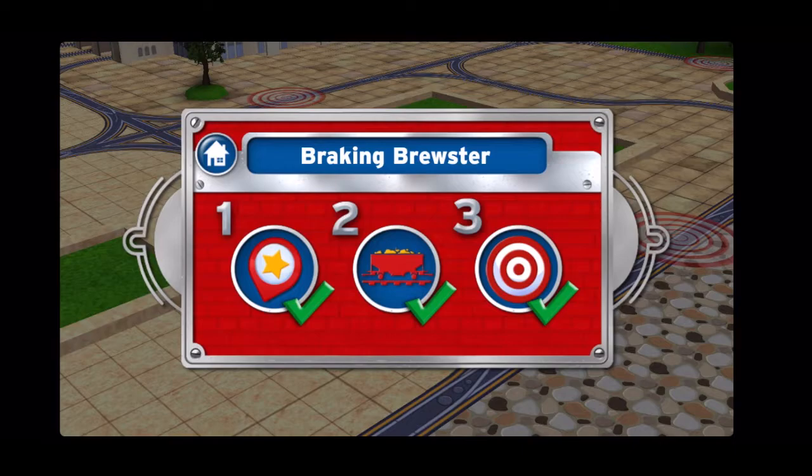Wilson and Brewster are sent to get stone from the quarry. And on the way back, Brewster is in a hurry to try out his new moves. Want to play again? Tap any part of the adventure to play again.